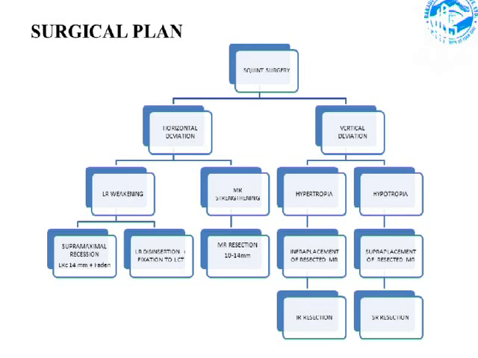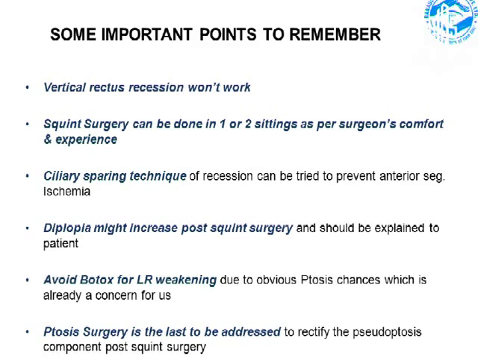As far as the advanced strengthening procedures are concerned, we might think about a wide angle total amount of resection as much as 10 to 14 millimeters. And as far as vertical deviations are concerned, for hypotropia, we can think about infra-placement of MR, or an IR section can be considered. And for hypertropia, we can consider supra-placement of MR and might be covered with SR section. Sometimes, when vertical rectus muscle sections don't work in these conditions, you can think about something called a series bearing technique if you want to avoid anterior segment ischemia.